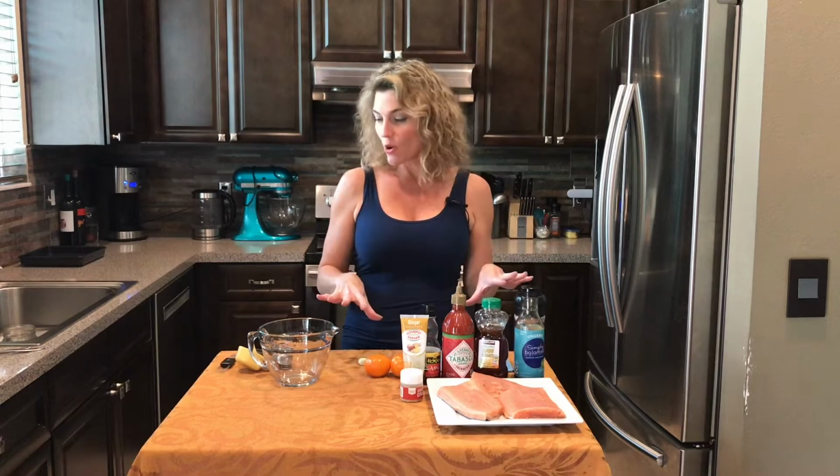Hey guys, today I'm going to be cooking up a citrus soy salmon that you are guaranteed to love, and it's really simple and basic. You're going to bake the salmon in the oven after you marinate it in this amazing and delicious marinade, which has like an Asian flair to it, okay? These are the ingredients going in.